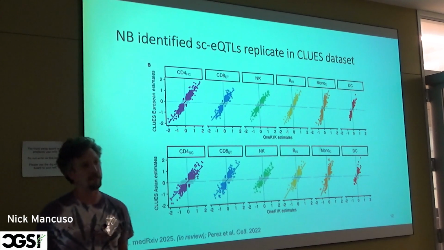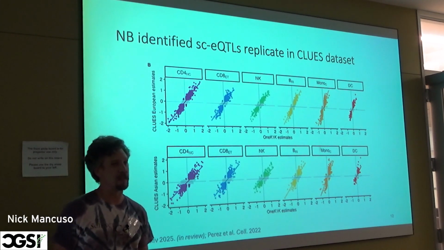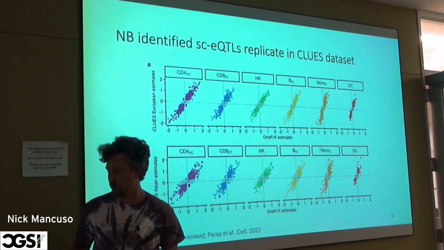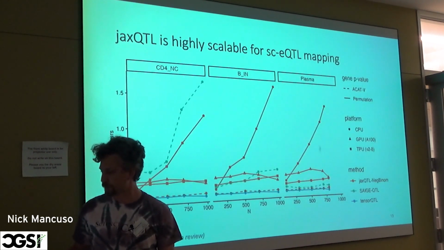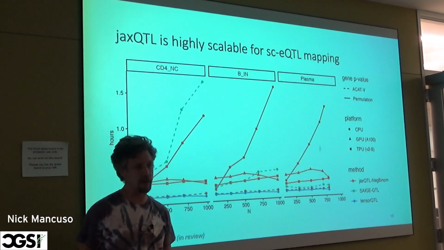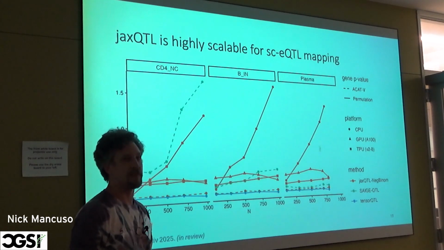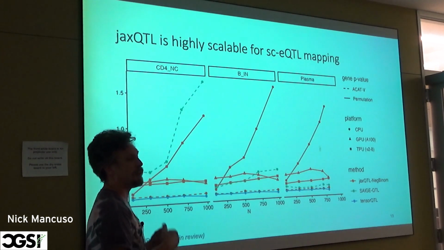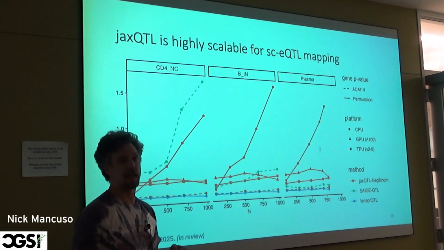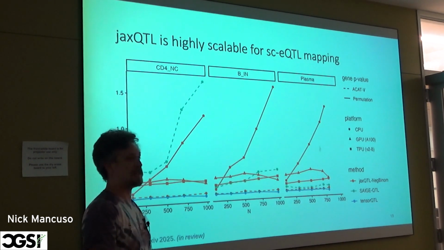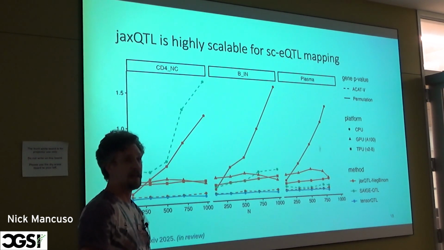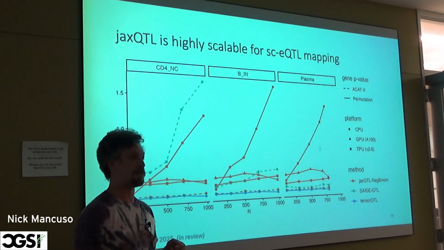And so again, I think this demonstrates that the model is doing a great job at identifying eQTLs. One thing to touch on too is we wanted to see, okay, is our implementation faster? So I'm talking about JAX. One thing that's neat about JAX is, like I said, it'll do just-in-time compilation on the fly to match the particular architecture that it's running on.